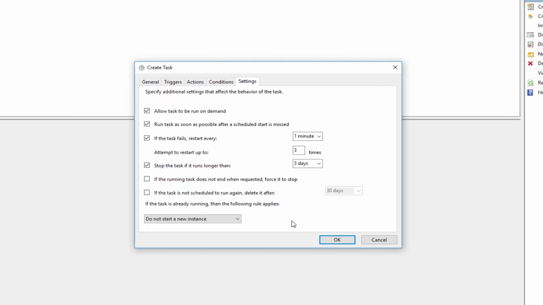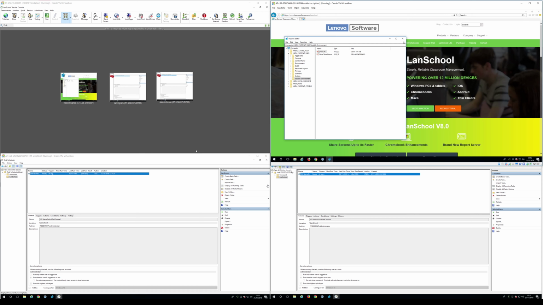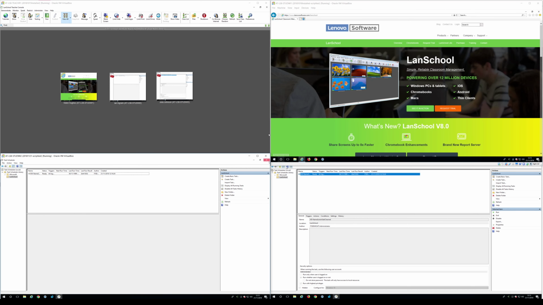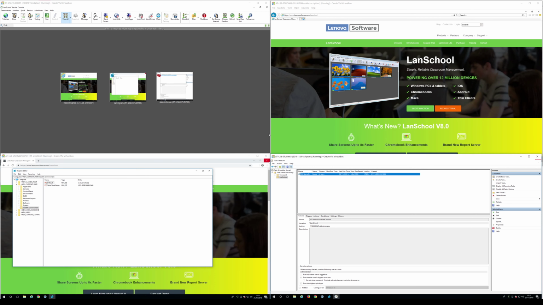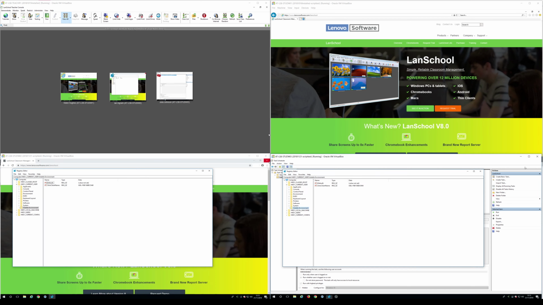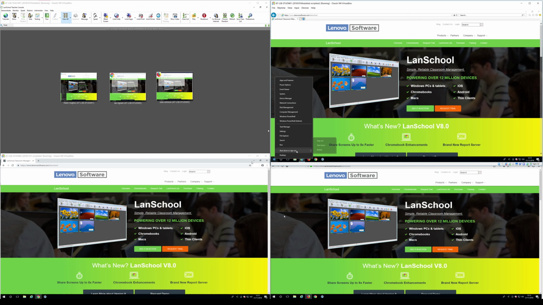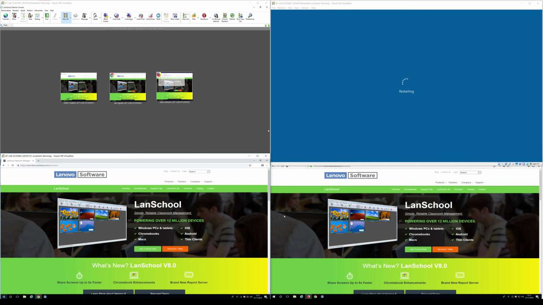So now we can close down everything and we need to restart these machines. And now what should happen is no matter who we log into, whether it's an admin account or a user account, staff or student, it's always going to run and it's always going to launch our VDI script pretty much as the very first action it takes the second you've entered your password in at the login screen in Windows.